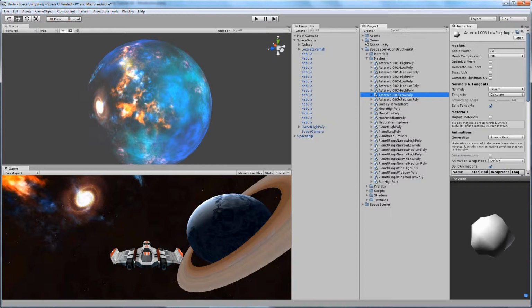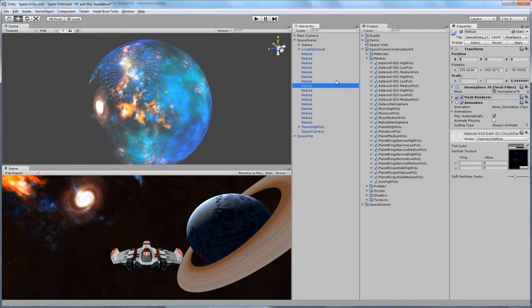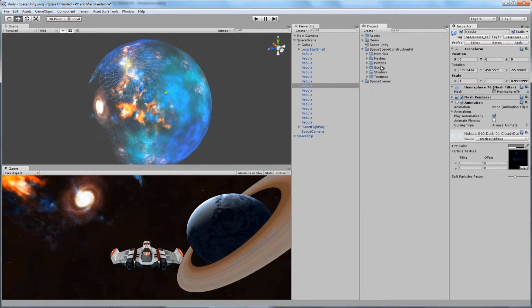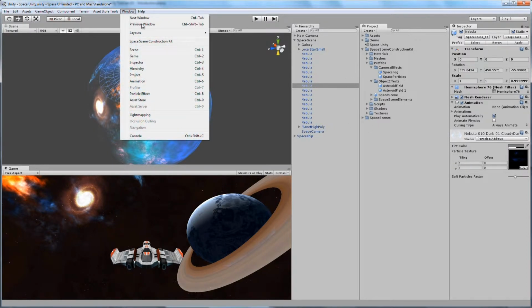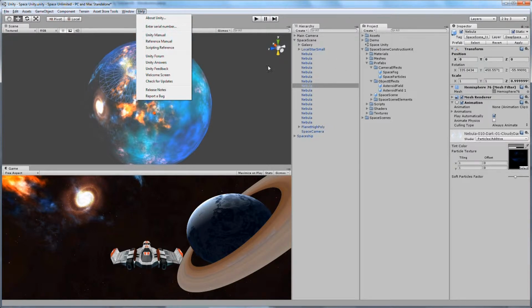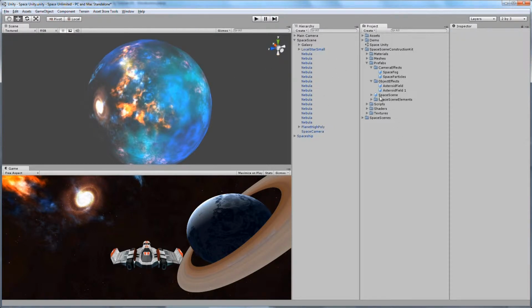You also have some asteroid meshes, and these are just raw imported FBX files. The nebulas are textured, and we have a prefab based on them. If I go into the prefab folder, and you remember me doing this before when I created a scene using the Space Scene Construction Kit script, it'll create based on these prefabs that are in turn based on the meshes.